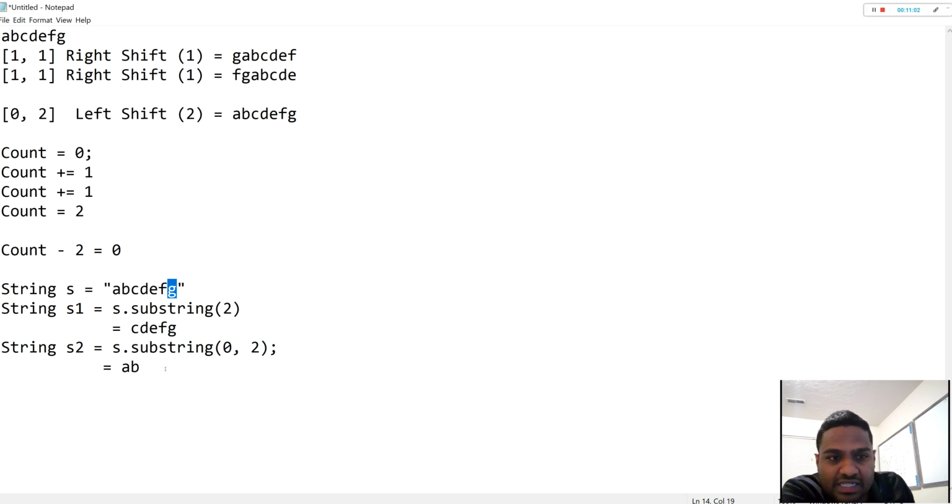And then when I am doing s dot substring 2, I'll be getting the characters C, D, E, F. Here the second index is inclusive when I pass only the start index. When I pass the start and end index, the end index is exclusive in the result, which means I won't be getting the second index character from the string. So I'll be getting only A, B, right? Okay, so with this, let's go to the question.